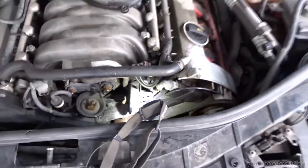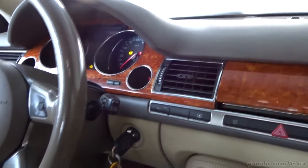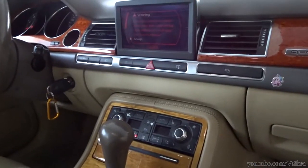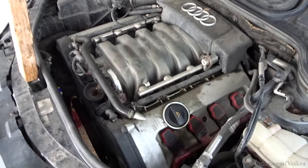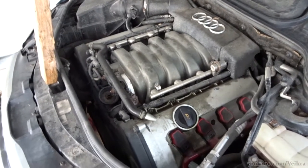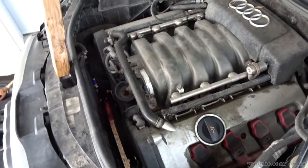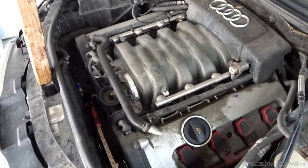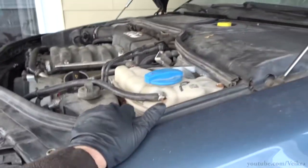I'll start the engine and let it warm up a little bit. That's over half a million kilometers and it's super smooth. It ain't a V10, but it's a V8 nonetheless — sounds pretty good for half a million kilometers. It would sound even better if it weren't for the exhaust leaks.